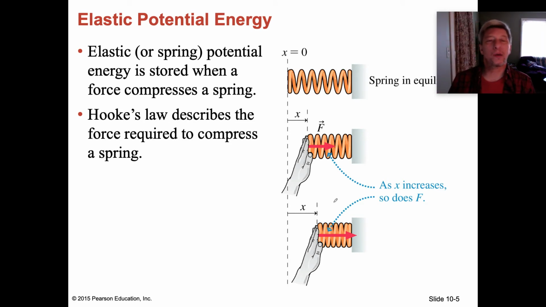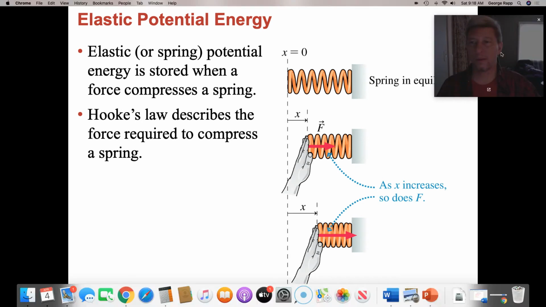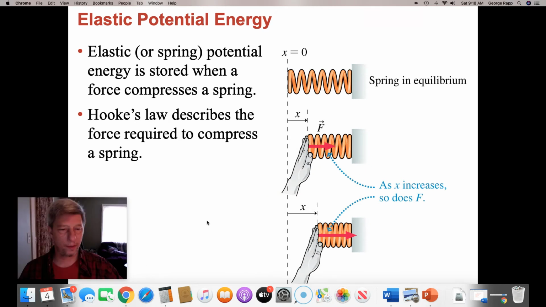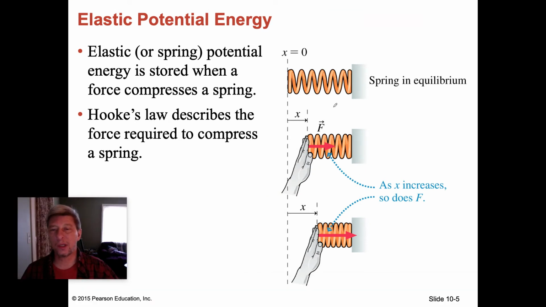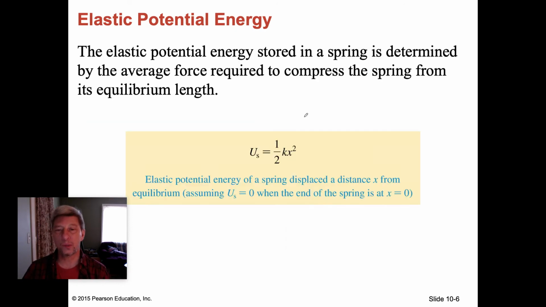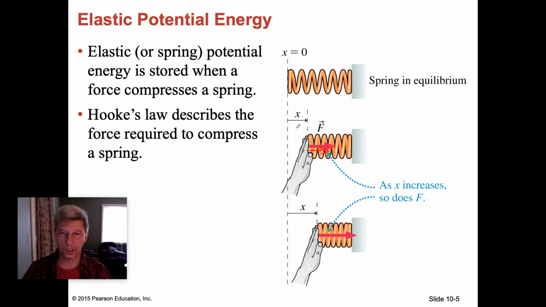So elastic or spring potential energy is stored when a force compresses a spring. So in this case, we start with the spring in equilibrium. In other words, relaxed, not pushed in or stretched out. Okay, and so when we then apply a force, and you can see the force vector represented here, to the spring, and we displace it by a distance x.